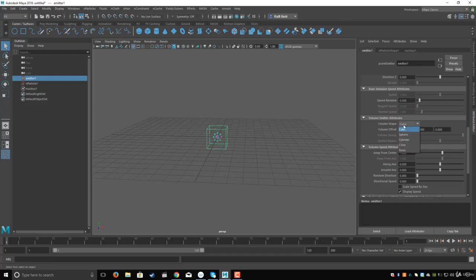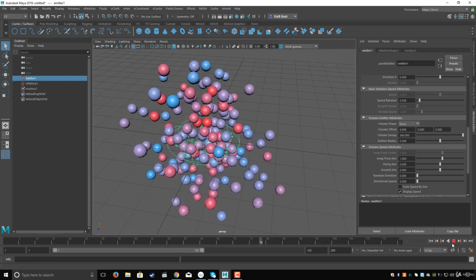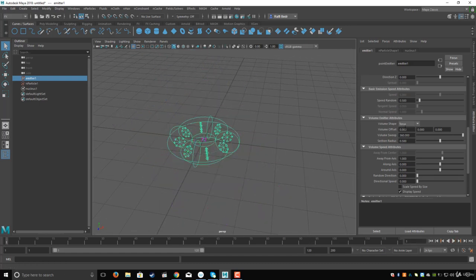This is a cube, so I can set that to sphere or cylinder, or cone or torus. Let's zoom in a little bit here, and for the torus guys you can control the volume sweep, as you see, or the section.